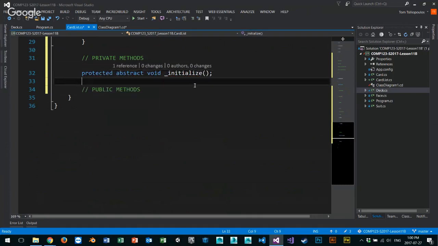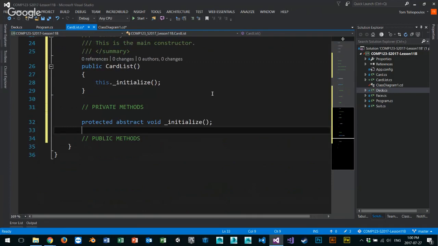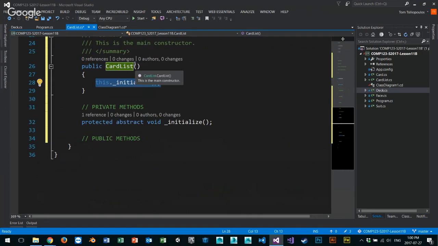Why is this going to work properly? Because I'm going to call this initializer method from inside my constructor, right? By default, every time I inherit from this abstract superclass, my constructor will call my initializer method. So the initializer method must be there to call, which means it needs to be overwritten. It has to be. I'm forcing it to happen here.